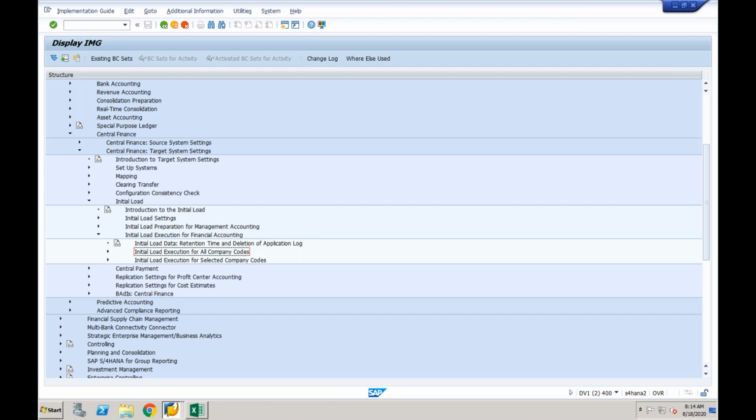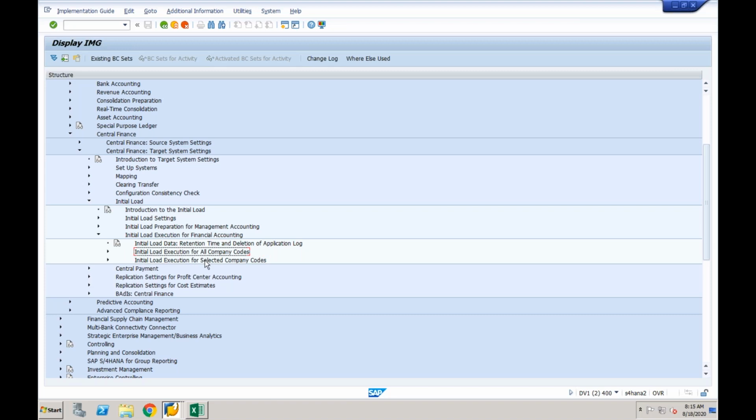Within the initial load execution for financial accounting, there are two separate folders. One is for all company codes and the second is for selected company codes. If you want to implement Central Finance for all the company codes available in your source system, then only you will go with the all company codes option.